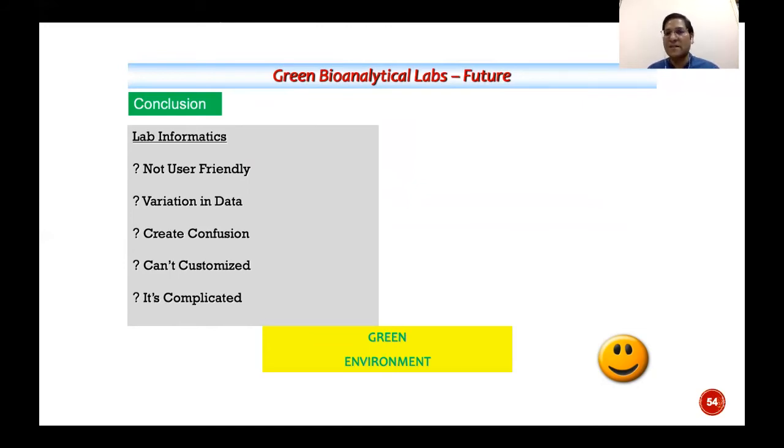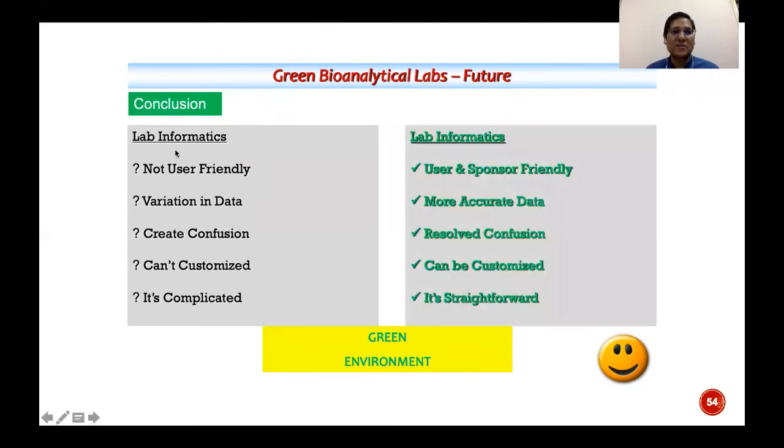Implementation took some time, but once people were trained, they started saving 3 to 4 days because of a single thing. Earlier people were reluctant. They used to tell me, no sir, it is not user friendly. LIMS is very tedious, we are not IT guys. They said there is variation in data, that when they use it, variation is still coming. I said it is software, it will not vary. There will be some challenge from your side. You give wrong input, that's why wrong output. Machine is machine. It will give you what you give as input. So they realized they made the mistake, not the machine. They said it creates confusion, sir. Earlier it was simple because they were trained on that. They said it can't be customized. I say it is customizable, but first of all, you should be clear about what you need.